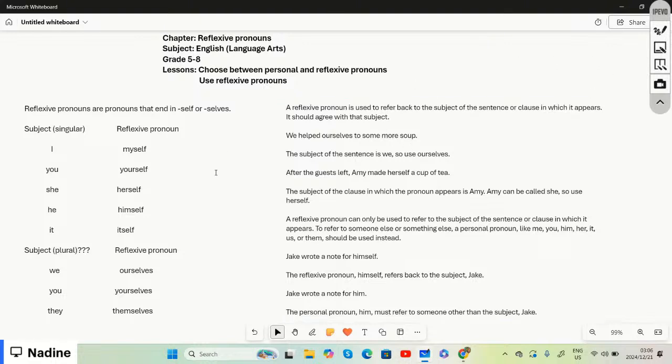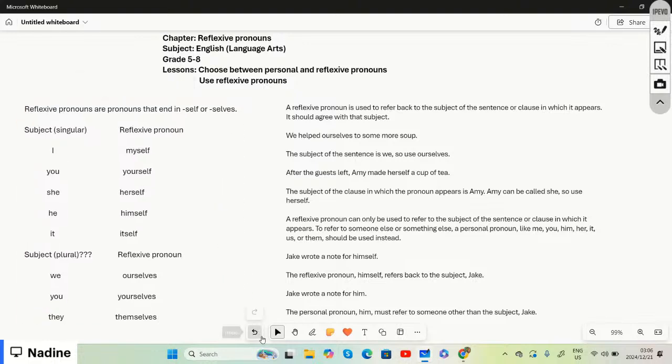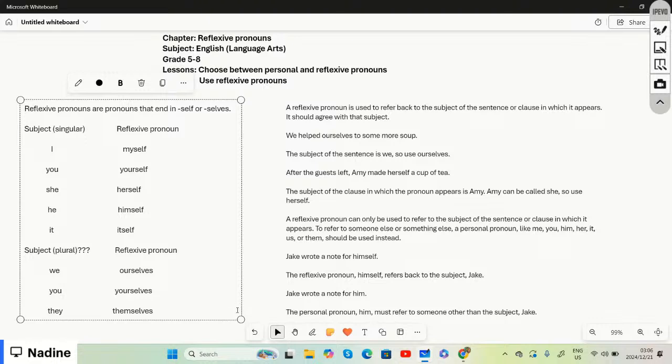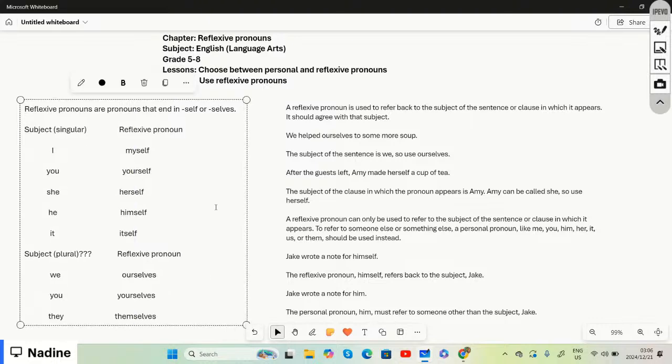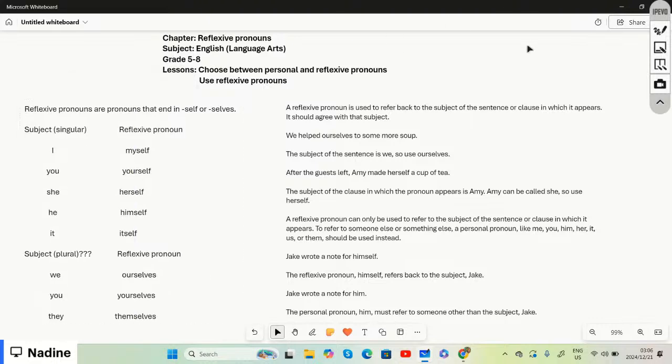All right. So when it comes to reflexive pronouns, reflexive pronouns are pronouns that either end in self or end in selves.